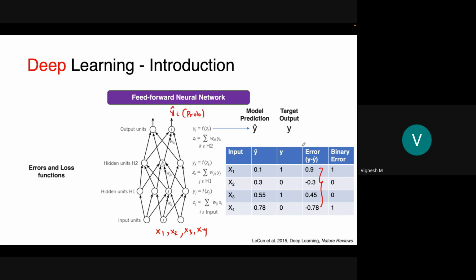Let's say I take an error difference threshold of, say, mod of y minus y hat greater than 0.5, right? So basically, I'm saying any error that is greater than 0.5 in its magnitude, I want to mark it. So that means these two get marked, whereas these don't. Right? This can be used to evaluate the network in some sense, that is, is it doing well, right? Because if the number of ones start reducing, then the error is shrinking. Right? So this can be used to train the network, and this can be used to actually evaluate the network.